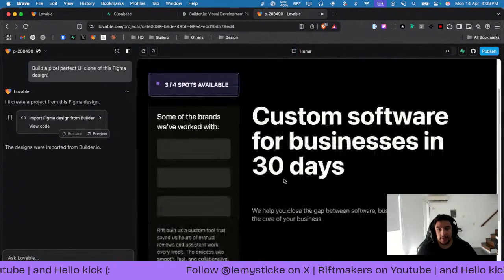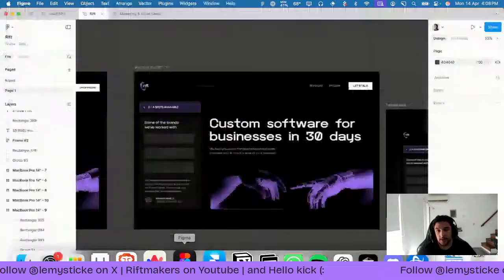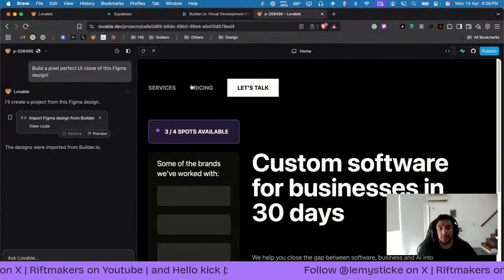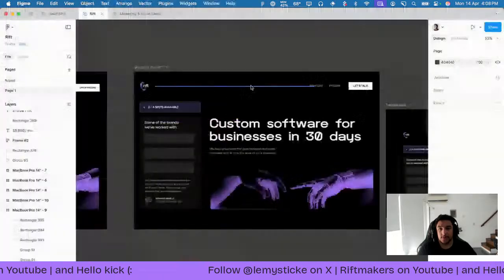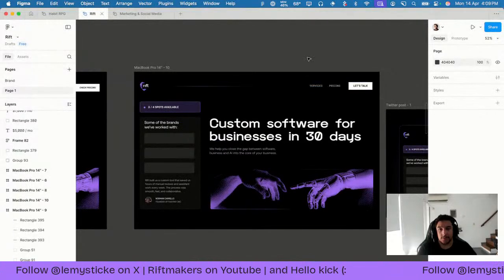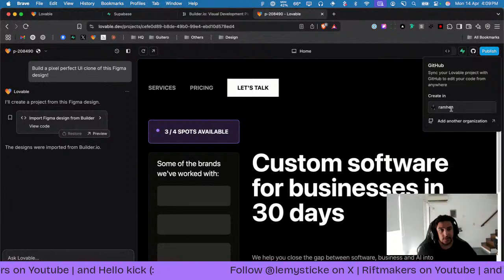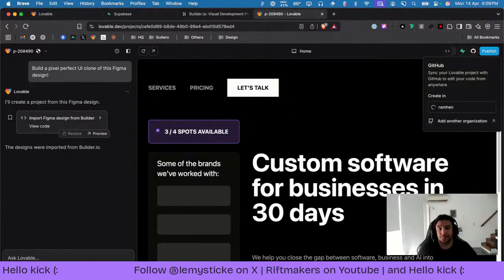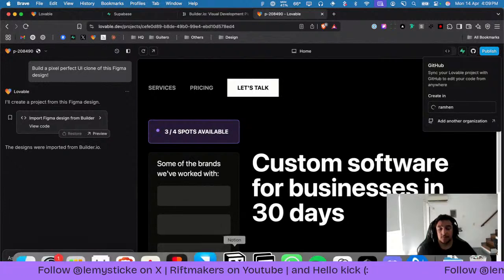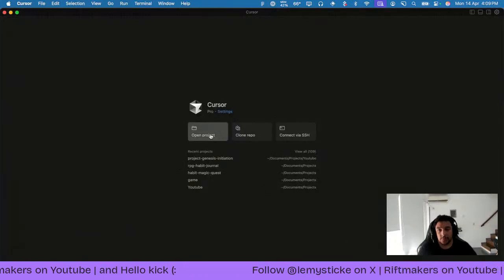And I guess what we're gonna do from here is just try to get this as close as the design we have, from the bottom up. So the first thing I'm gonna do is upload the custom fonts I'm using. And for that, I'm going to transfer this project to GitHub, open my code editor here just to create a new project.